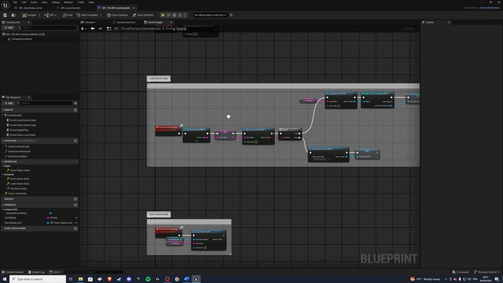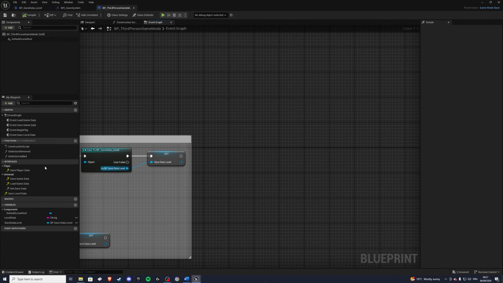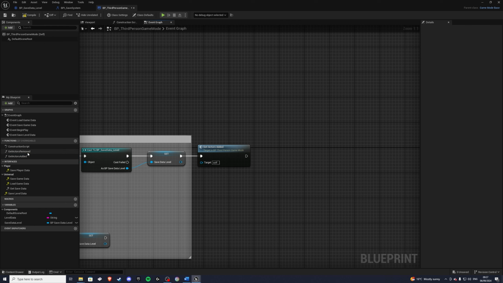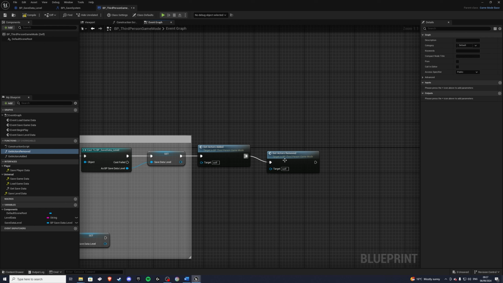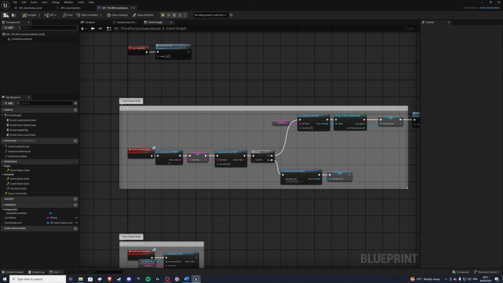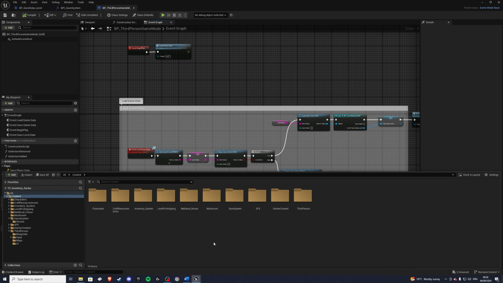And let's go ahead and add this at the very end of the load game data. So in here, we first want to get the actors added. And after that, we then want to do actors removed. Like so. Perfect. So once again, compile and save. We then want to populate the arrays we just made. So let's start with items. So every time we remove an item, we want to add it to the actors removed.